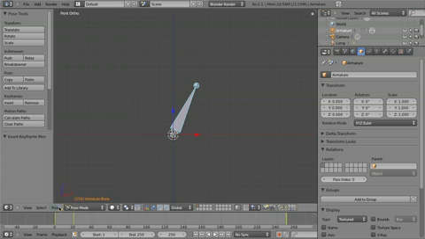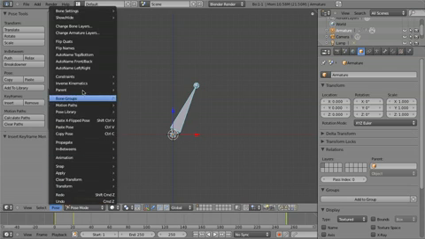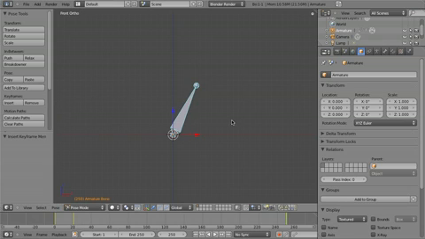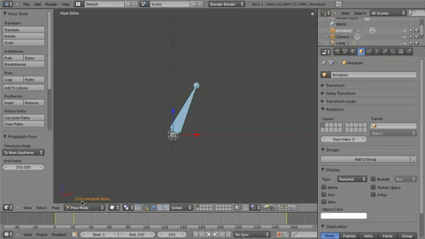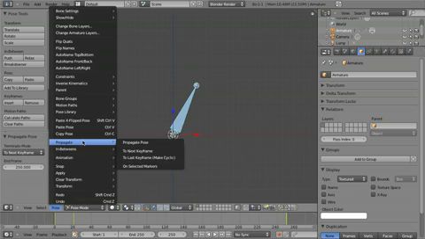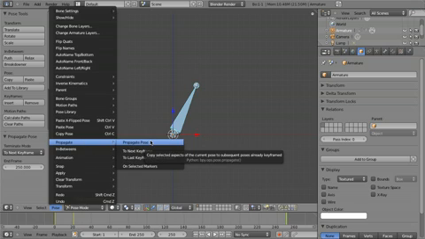You can then go in, and I believe it's under pose, and you have the propagate pose tool, which the propagate pose basically allows you to, again, as the tooltip says, copy selected aspects of the current pose to subsequent poses already keyframed.